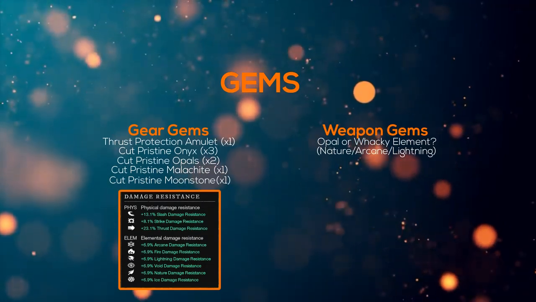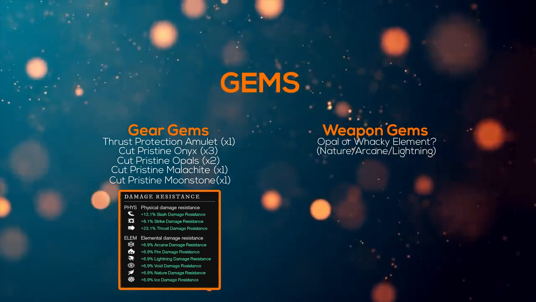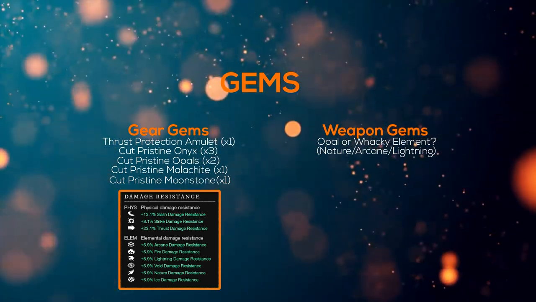Alright, so about gems, a lot of it's going to come down to personal preference. And for me, as you guys already know, I'm using Thrust Protection Amulet on Berry and Dry Tree, just because there's a lot of muskets, there's a lot of bows, there's a lot of spears, and it makes a lot of sense to have a lot more thrust damage resistance than strike, slash, or any of the other element types.